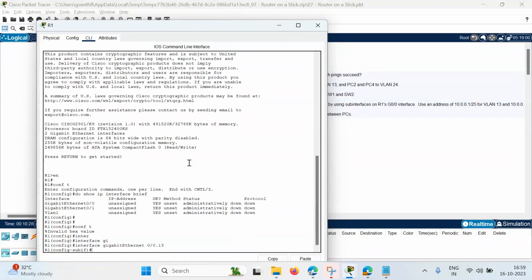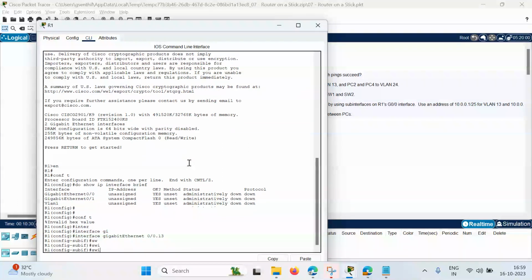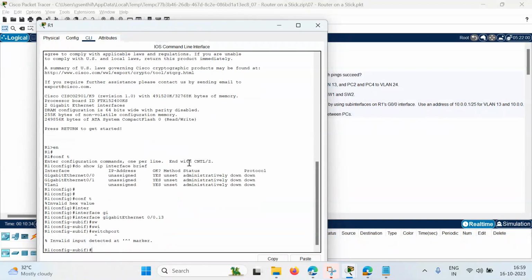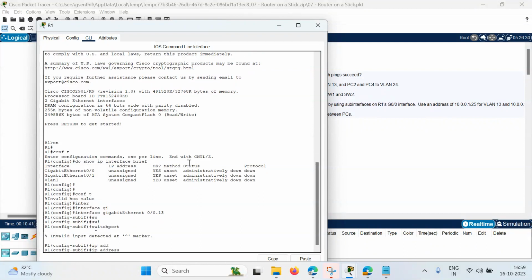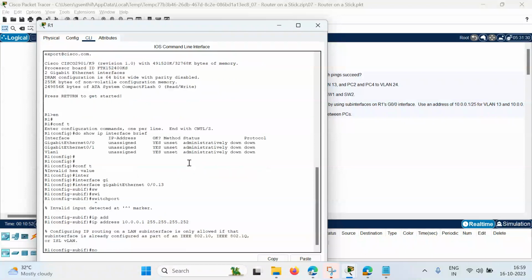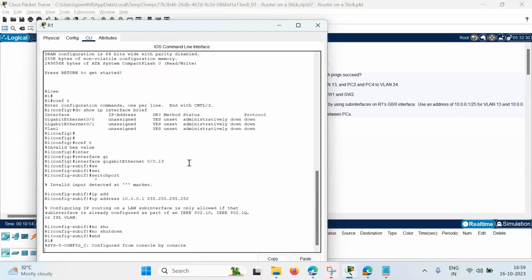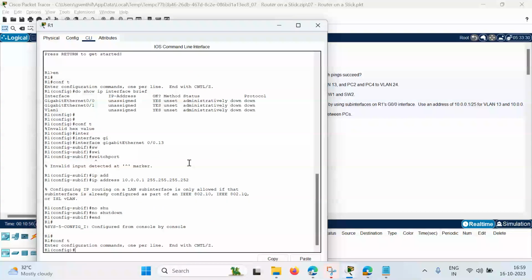We are going to create it for VLAN 13. Here I'm going to give an address of 10.0.0.1 with mask 255.255.255.252. No shut.